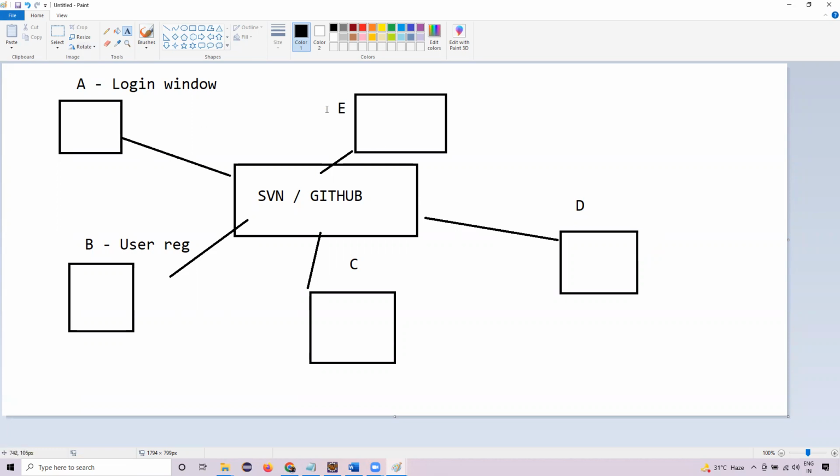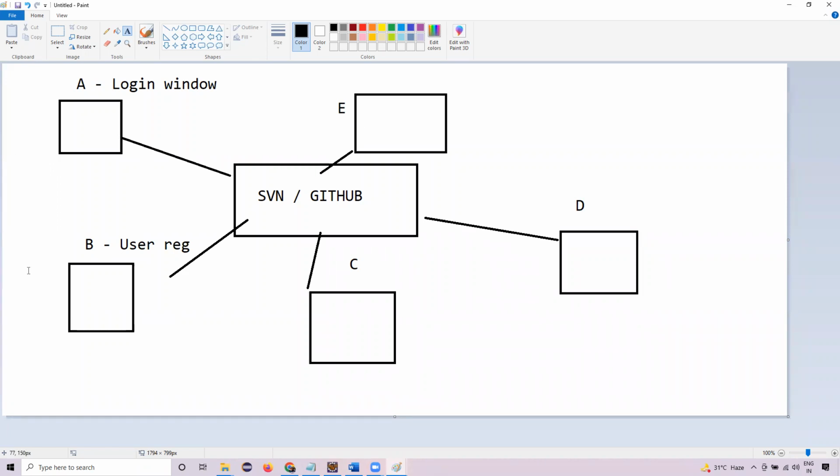Or maybe let's say this tester E joins as a new tester in this organization, in this project. What he can do is take a fresh checkout of this project, and whatever code everyone has done, he's going to get the code on his machine and he can start adding his own module, his own code to that particular project, right? That is how we generally do in development as well as in automation, because in automation as well, we are writing the code. So we generally maintain the code on a centralized repository.